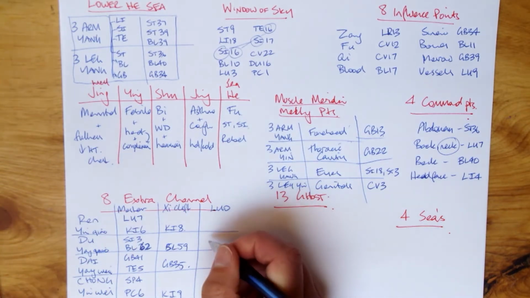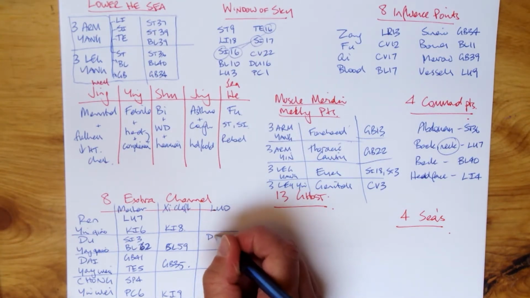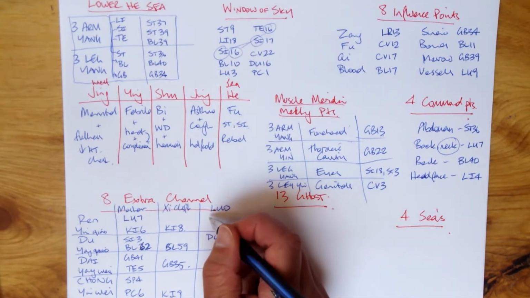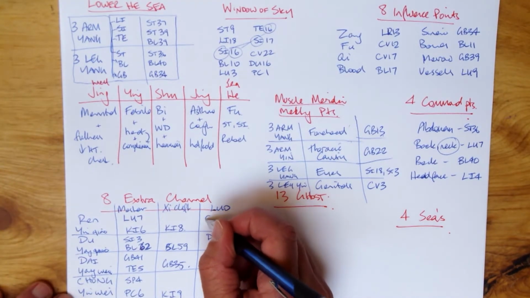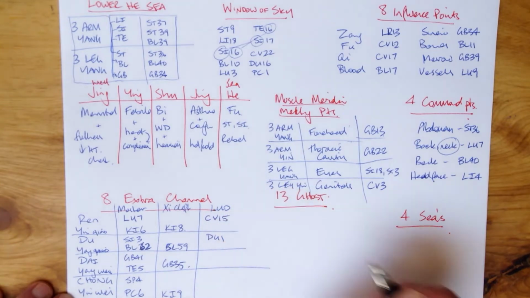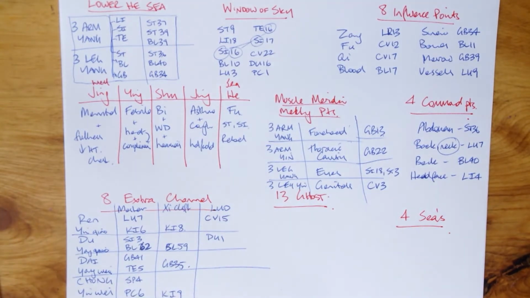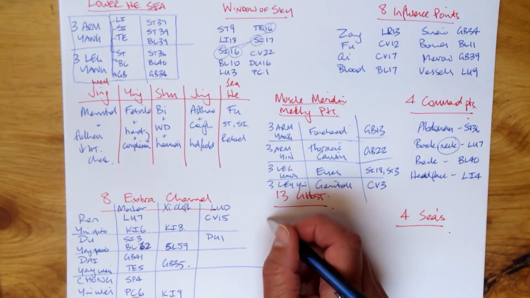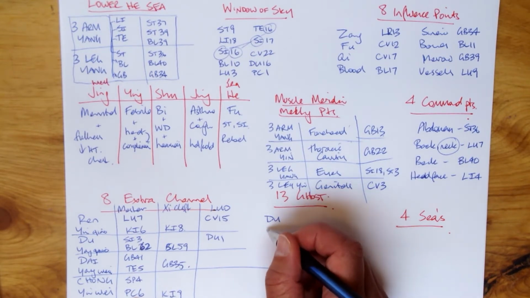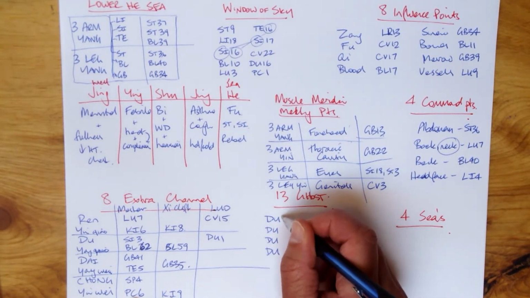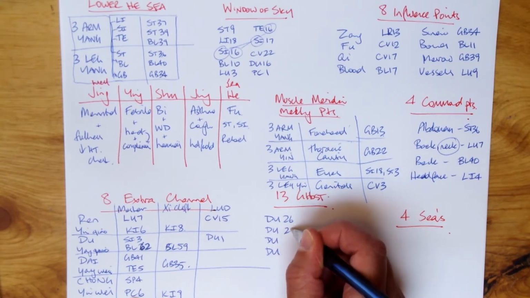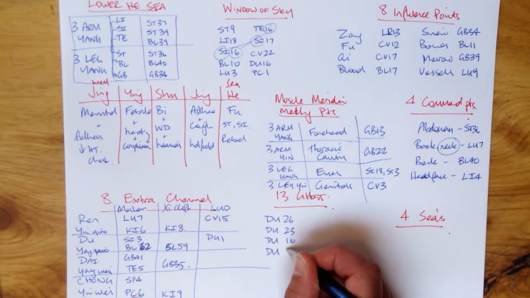And for the luo points, the luo for the du is super easy. It's just du 1. For the ren channel, remember it spreads and opens over the chest. We call that CV15. The 13 ghost points. I don't have an easy way to remember that. I just remember there are 4 du's here. So I just think of them from the top: 26, 23, 16 behind the occipital, and du 1.